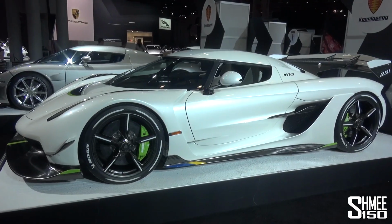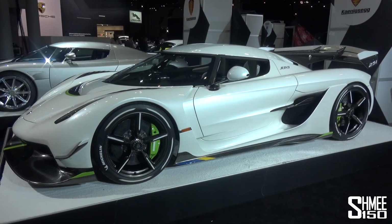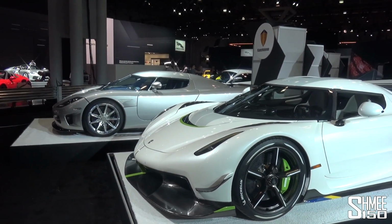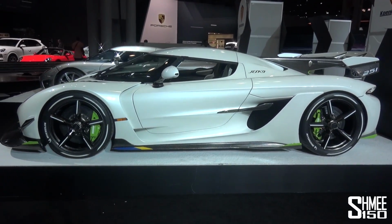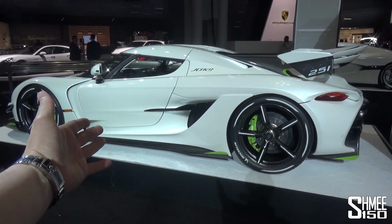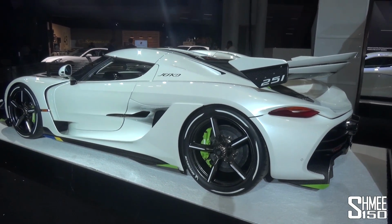Here we go then, the one you've been waiting to see, the Koenigsegg Jesko. It is basically the ultimate mega car of this current time, and it sits here alongside one of its older siblings, the Koenigsegg CCX. It's named the Jesko after Christian von Koenigsegg's father, Jesko Koenigsegg, as a tribute to his belief in Christian when starting out the company. And now they've only shown the car a month ago, 125 units to be built, and they are all sold, all already spoken for, which is just incredible.